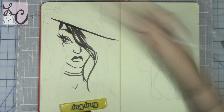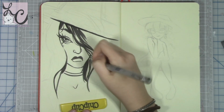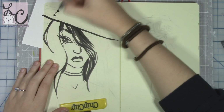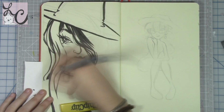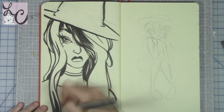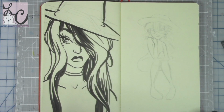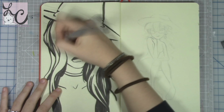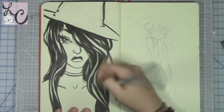So I really wanted to make sure that the nose wasn't a pretty nose. I don't think that her nose is ugly by any means with how I drew it, but it's not like the traditional perky looking girl witch you would see nowadays that people draw very often. So I gave her a kind of hooked nose, and I also gave her some warts under her eye, and big black lips, so she looks kind of menacing with all the black in her hat and the dark hair. I really wanted to give her that classic witch look, so I did that close-up for her on day two.